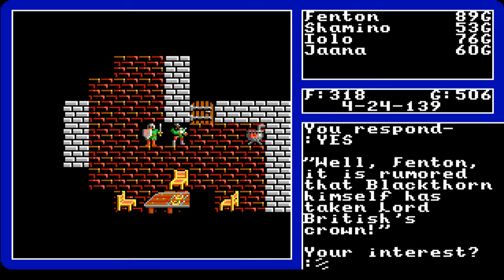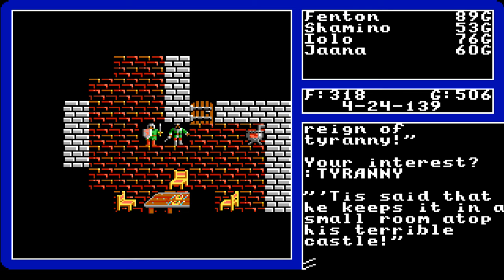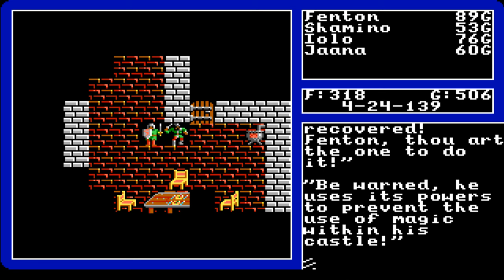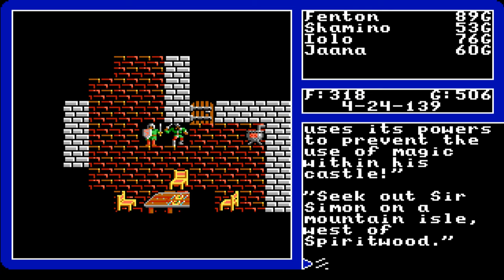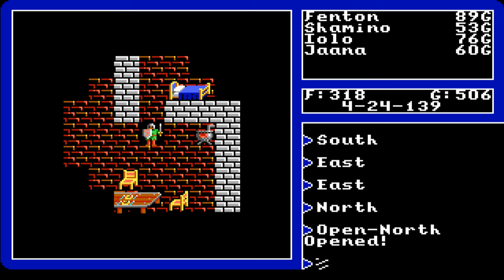Well, Fent, it is rumored that Blackthorn himself has taken Lord British's crown. This is important information. Let's type the crown. Blackthorn uses the power of the crown to maintain his reign of tyranny. Oh, we gotta get that crown back. Must be one of the four items, I guess, or five, I don't know. Or six, or one. 'Tis said that he keeps it in a small room atop his terrible castle. You must recover it, Fenton, you are the one to do it. Be warned, he uses the power to prevent the use of magic within his castle. Seek out Sir Simon on a mountain isle west of Spiritwood. Okay, that's our quest. Next time, look for Sir Simon for the Resistance quest.